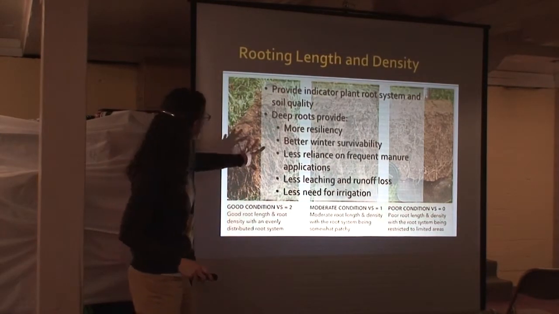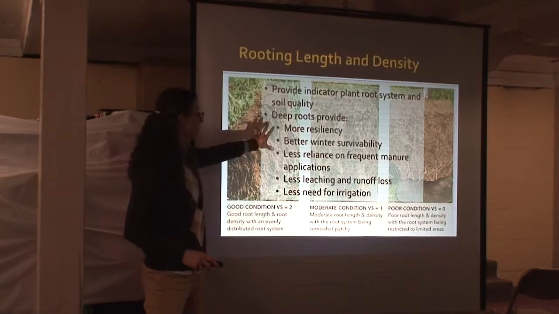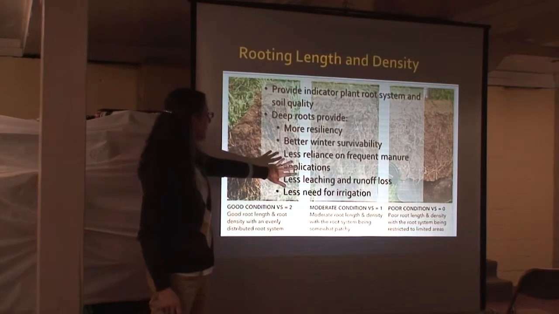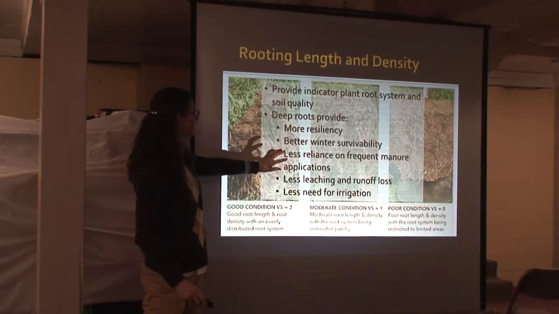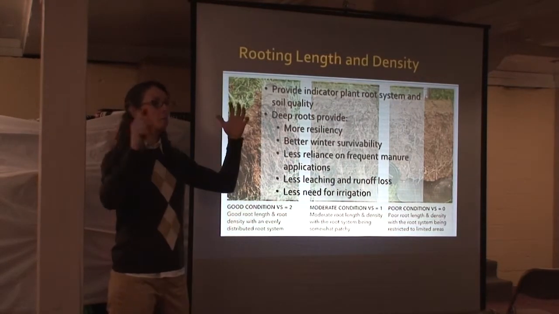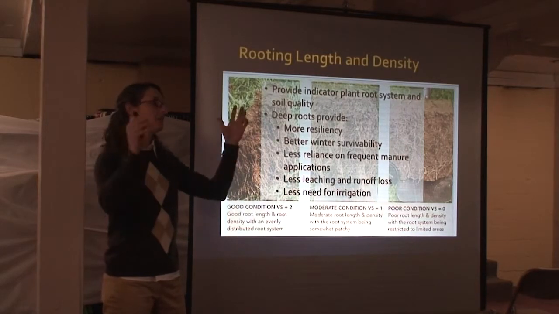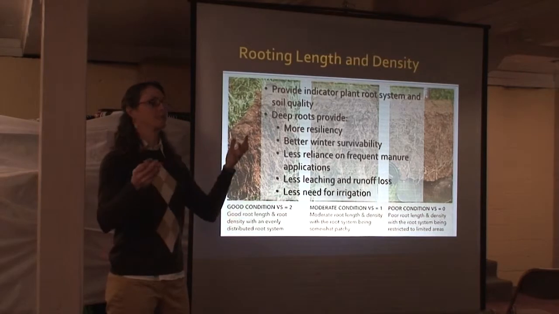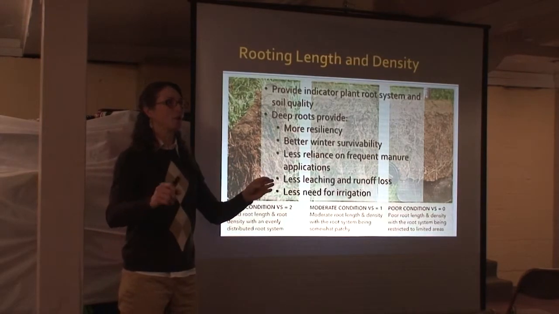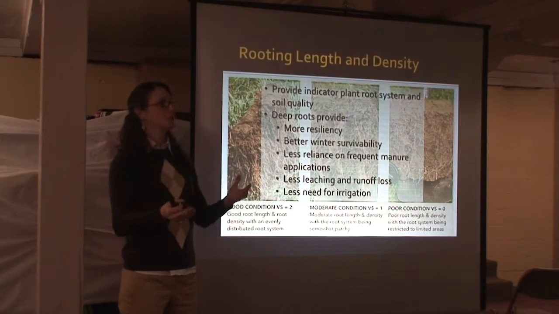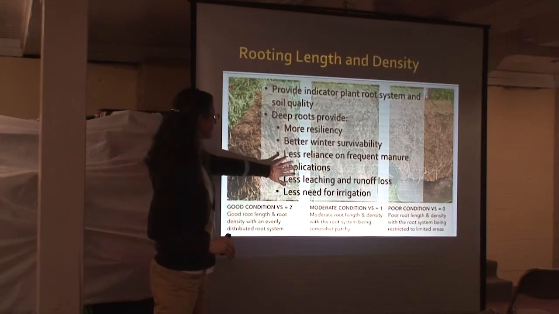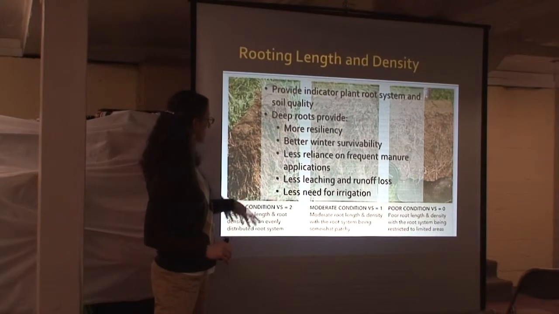And if you can get this nice deep root system, you're going to have better resiliency and winter survivability of that crop. You're going to have less reliance on manure or chemical fertilizer, and less need to supplement and try to boost your yields. Really, it's like plants on steroids, right? That's just not sustainable. You want them to have good nutrition so they're healthy and they'll actually grow even better. So you want to maximize your manure by having good soil quality.